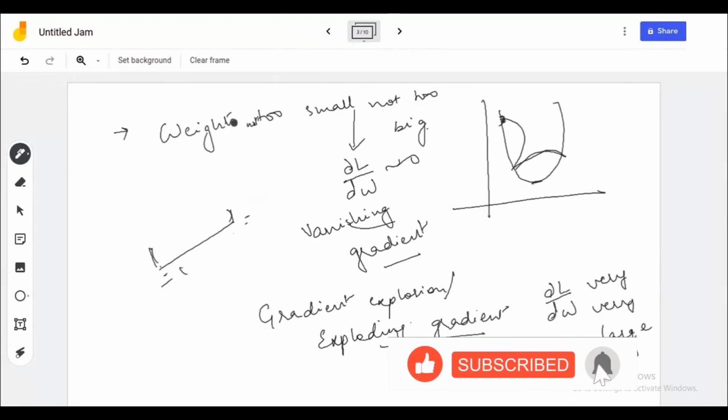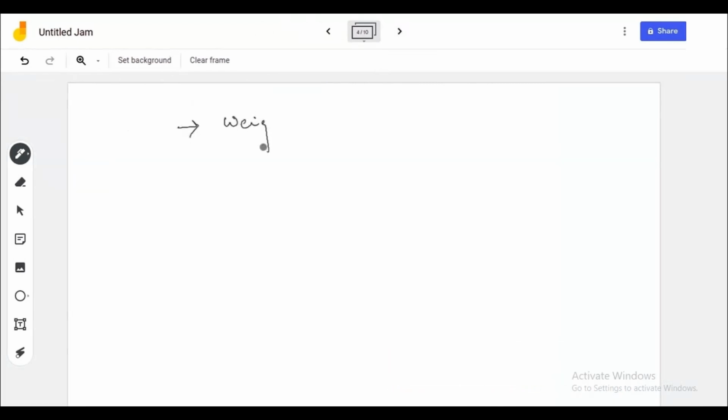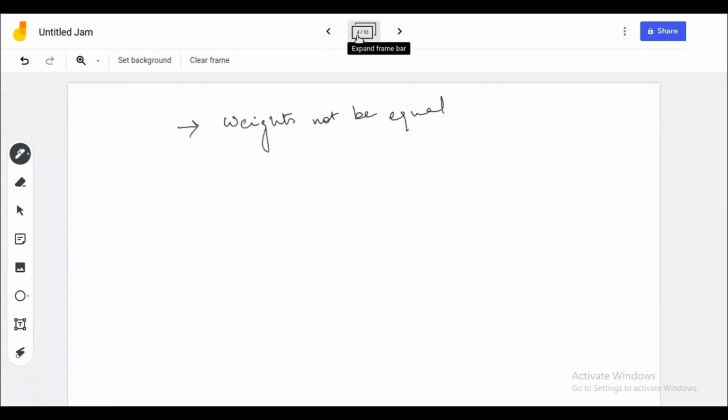Okay, there is another thing though. Yes, we know that the weights should not be too big or too small. The second thing is the weights should not be equal. Why is that? Let us look at the problem statement. If all these weights are equal, let's say 2, 2, 2, their updates will be equal. If their updates are equal, the new weights are equal. Hence, there is no way of defining which input should be given more weightage compared to the other input. Hence, we should make sure that the weights are neither too big nor too small, first point, and second point, that the weights are not equal.